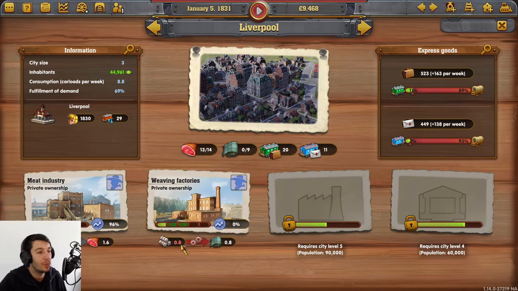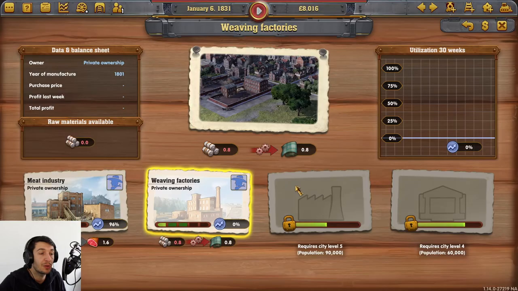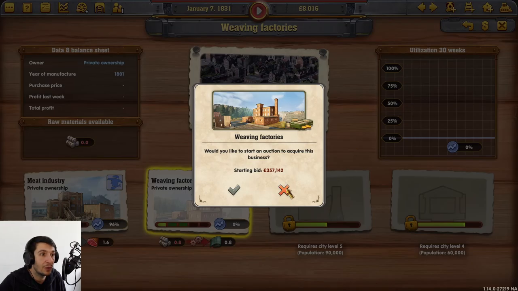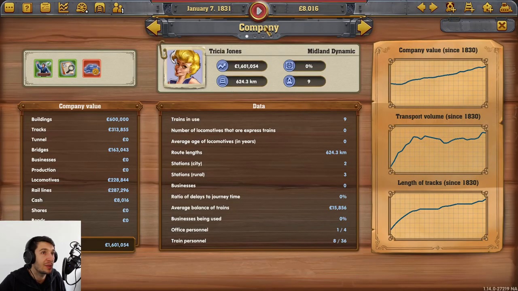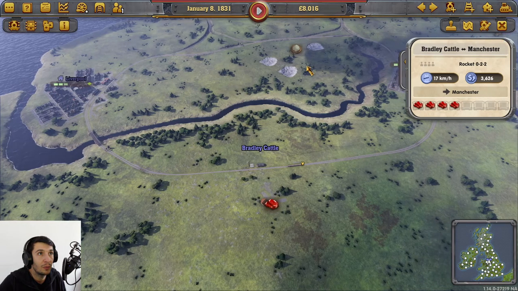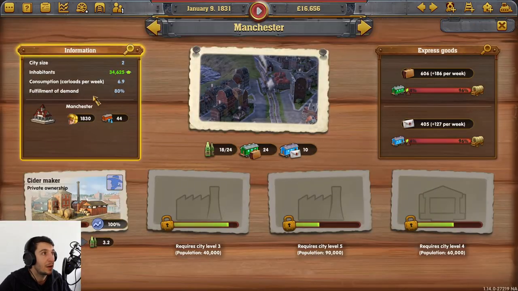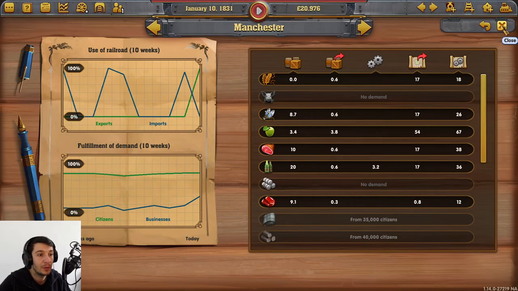Oh, it already built Tweed, but we'd need to buy it, and it's cheaper than if we were to have built it ourselves. Look at that, it's even going down in price. So I guess now is the time to get a bond. Yeah, we'll just wait a bit.